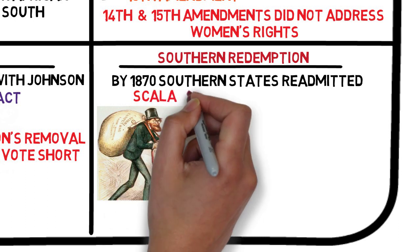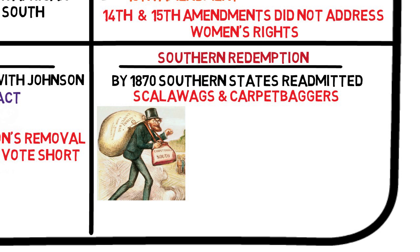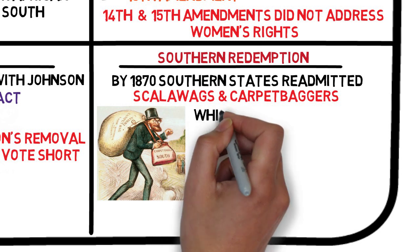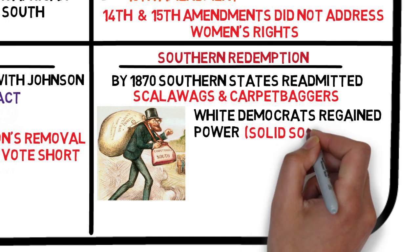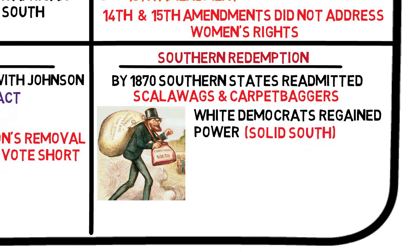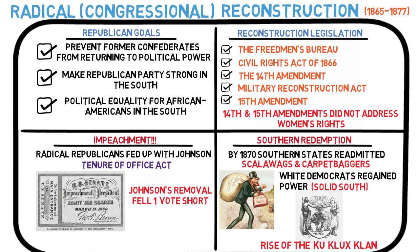This white backlash began to erode the gains that had been made. Southerners referred to Republicans as scalawags and carpetbaggers. For many years, the solid South was a reliable source of votes for the Democratic Party, and only recently has that trend been reversed. During this period, white supremacist groups, most notably the Ku Klux Klan, emerged and intimidated or murdered African Americans. Slowly but surely, former Confederates returned to political power throughout the South. By 1876, they were ready to challenge Republican control.